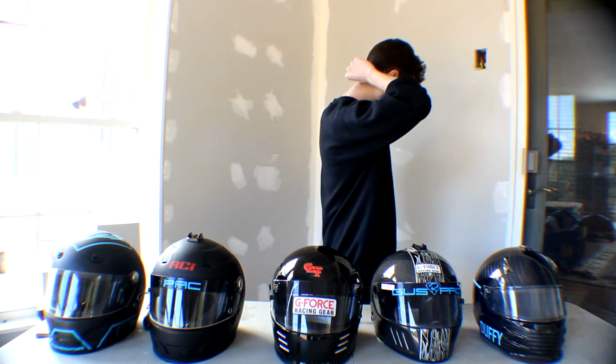The new Revo fits fairly well. I do like it, but I feel like it needs a little bit more padding in the back because there's a little gap between where the helmet sits and my head, where there's no padding and there's no nothing. And the GP3 does have padding there. The GP3 is an extremely comfortable helmet that's also super lightweight. And the CF3 is also extremely lightweight and to me has the first or second best fit out of these two.